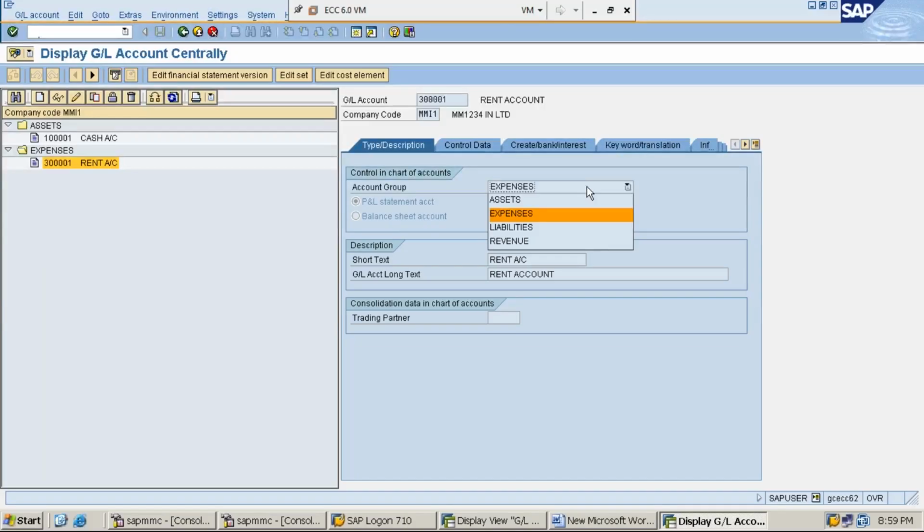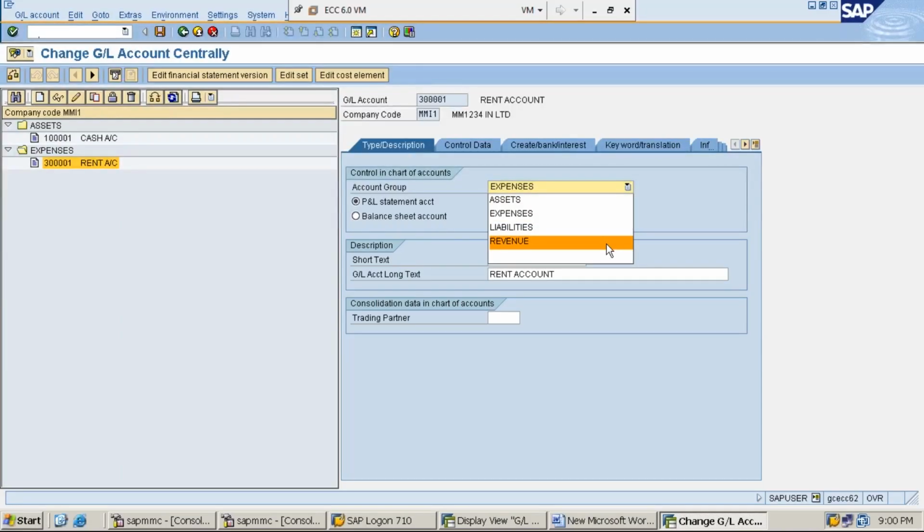Suppose what I am trying to do is show you something very important. I would like to edit the rent GL account. Rent is an expense, therefore we have selected the expense account group. Suppose I select the revenue account group, whether the system will allow us or not, let us check.